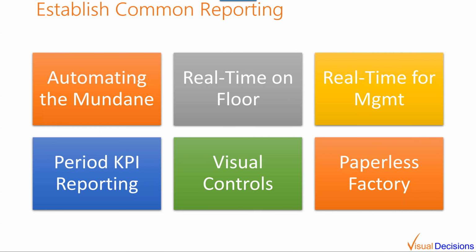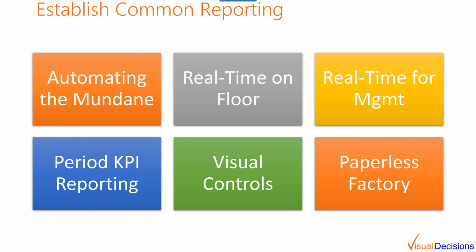So once the data is being persisted, updating how manufacturing data is reported is one of the first steps to taking further advantage of the new capabilities. These are just a few examples of what can be done with the information available through these systems. For one, much of the manual data collection and reporting that happens in manufacturing today can be eliminated. For example, the collection of downtime information on paper tick sheets or in Microsoft Excel can be eliminated. The data can be collected directly from the machine with some light additions from operators when necessary.